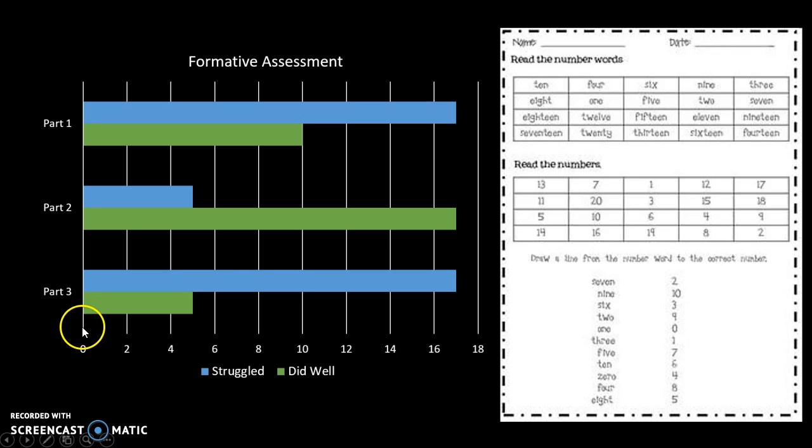For my assessment, I labeled it Part 1, 2, and 3. Part 1 goes with the first section, Part 2 goes with the second section, and 3 with the third. Now, if we look at this chart, the green did well and the blue struggled. In part 2, we can see that green, there's a lot of it. So that means that students did quite well while just looking at the number. But if we look at part 1, a lot struggled by saying the actual word, which I'm assuming threw them all off on part 3.